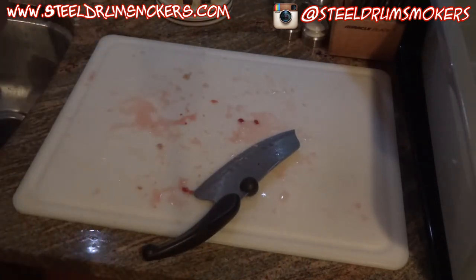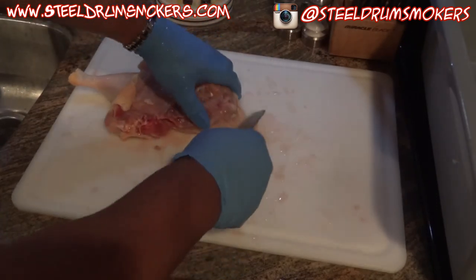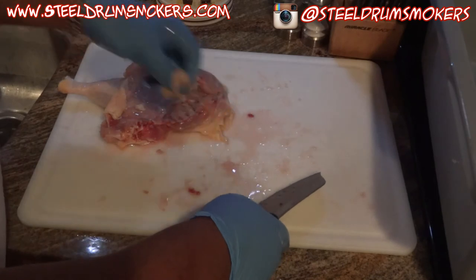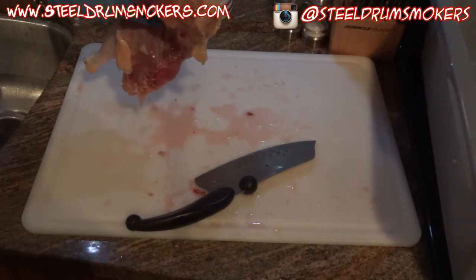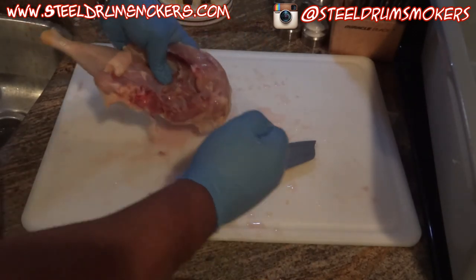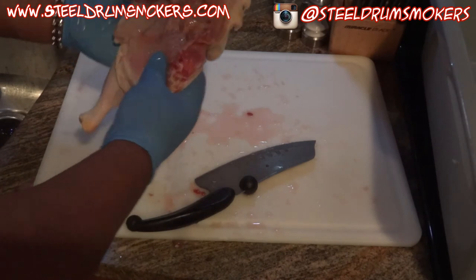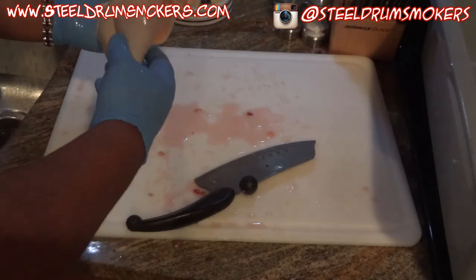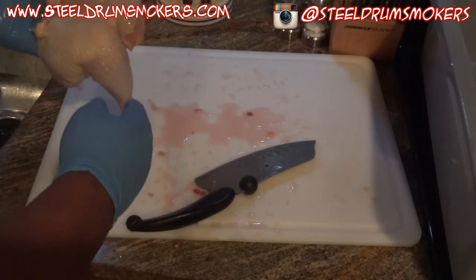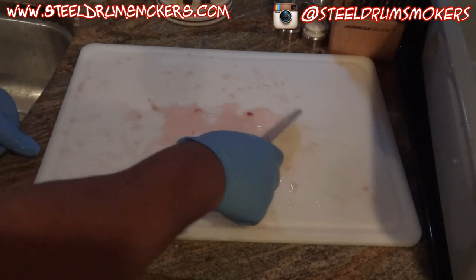I put it in my container to season. When you have extra bits of skin — like where the neck was — just cut that off and throw it away, because it'll either burn or just hang out after the chicken is cooked. Now it's all cleaned up and ready to be seasoned. I'll take all of them, rinse them off one more time, and then season them.